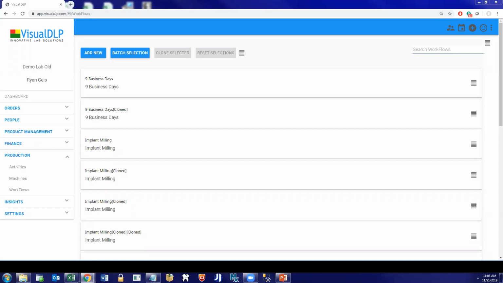I mean, you know our situation, but it could also work if we were a standalone lab and we were going to send it to another lab that wasn't a sister lab that had VisualDLP. Yeah, exactly. That's a great suggestion. So that would be kind of a case migration, sort of.